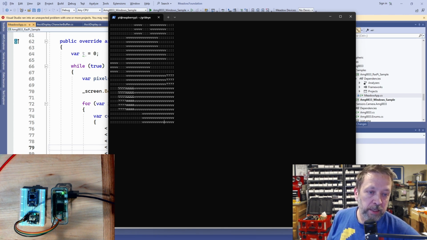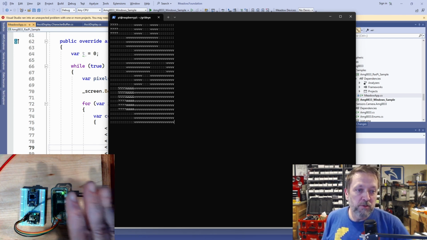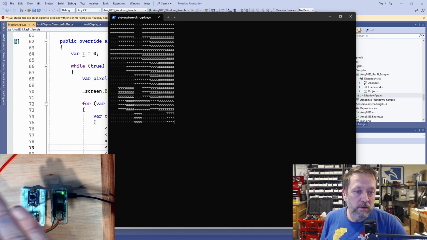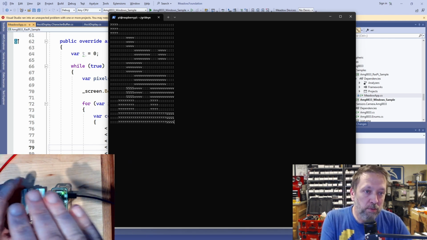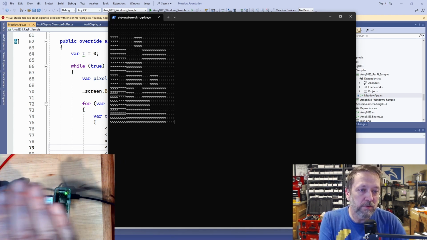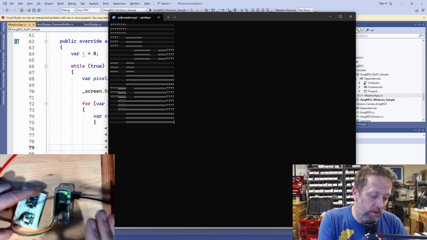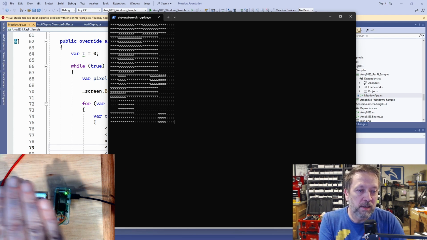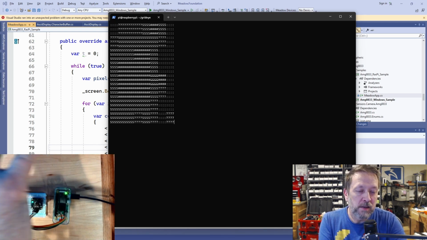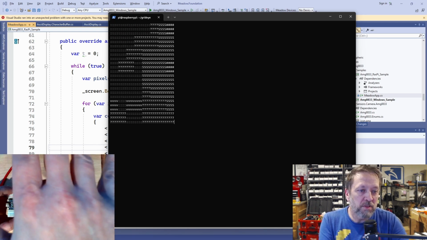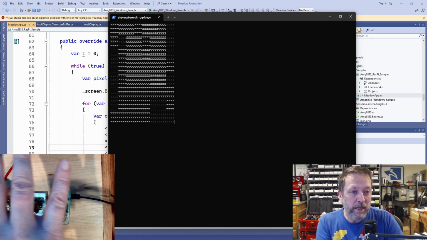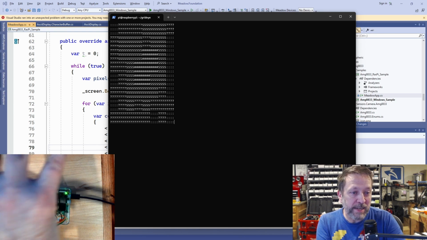But here is that bright spot, which is the camera. And if I move my hand across, and again, the orientation is probably not right. So let's see if we can find it here. Oh, that's 180 out. There, see? So there's the warmth of my hand in the glorious, amazing graphics of ASCII.